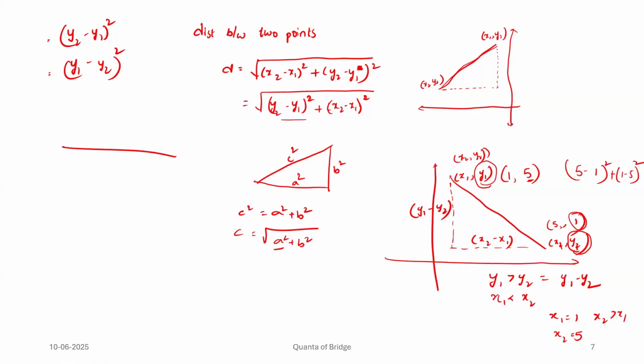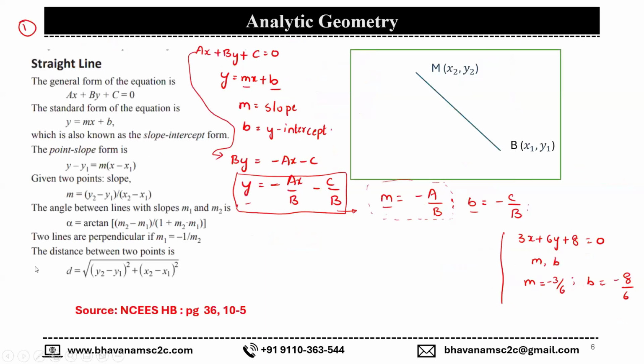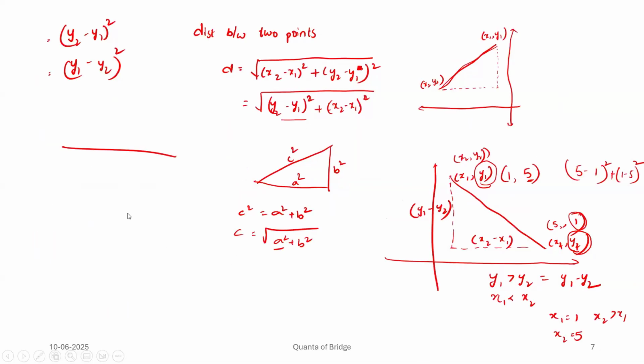This is the root point to understand how to obtain the distance between 2 points. It is obtained by the hypotenuse theorem. Regardless, if you know that the distance between 2 points is given by this particular formula, then it is of no big deal for you. And from the same line concept, you understand that slope is change in y coordinates to change in x coordinates, right? So from this we got two different formulas.